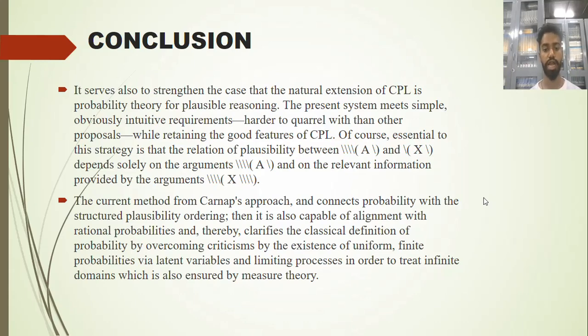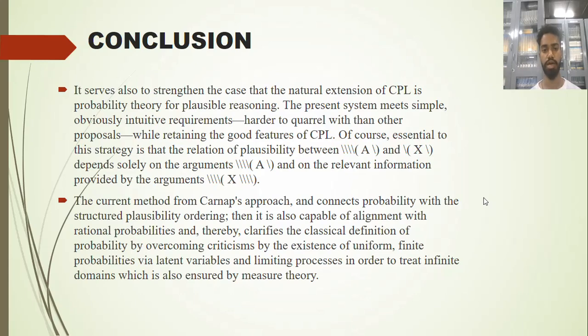The current method of Carnap's approach connects probability with the structured plausibility ordering, and it is also capable of alignment with rational probabilities. Thereby we can clarify and conclude the classical definition of probability by overcoming the criticism by the existence of uniform infinite probabilities via latent variables and the limiting process in order to treat infinite domains, which is ensured by measure theory.